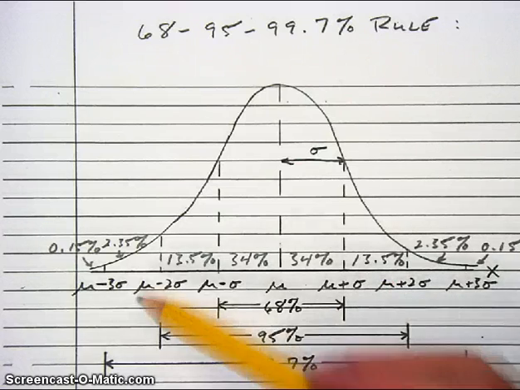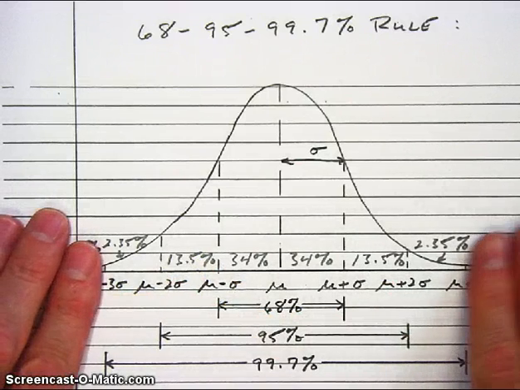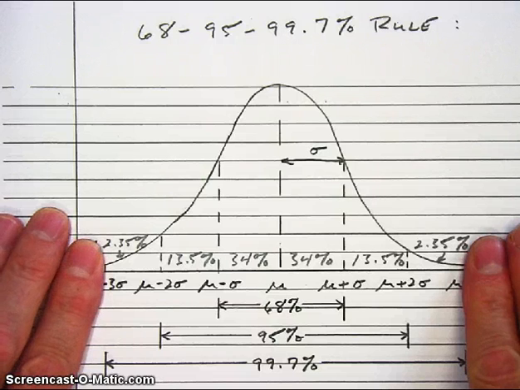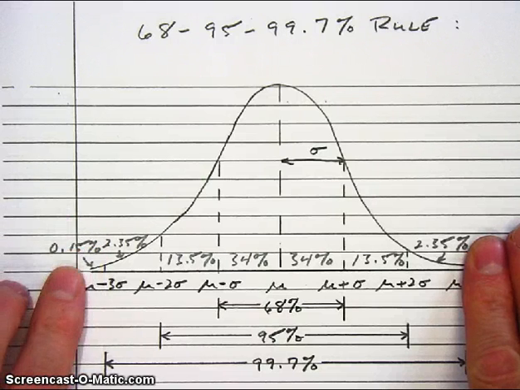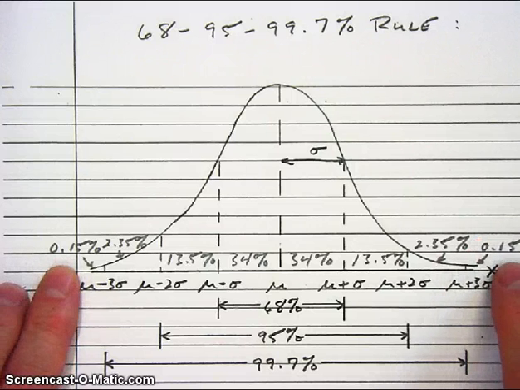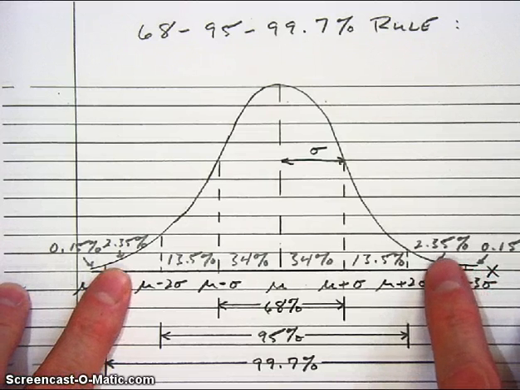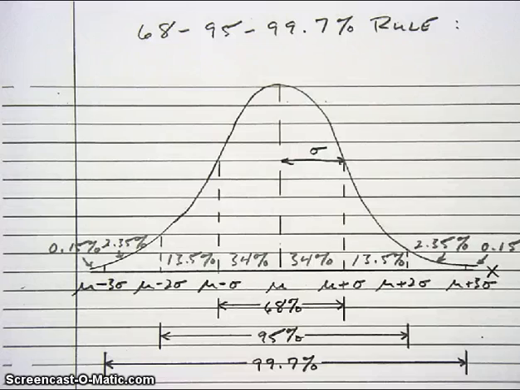Out here in the tail, we have 99.7% of the total area under the curve between these two boundaries, and that leaves 0.3% for these two, which when you split it equally is 0.15%, and then that leaves 2.35% for each of these intervals right there. So this breaks up the area under the normal curve into 8 little packets, and you can answer questions about the behavior of a normal distribution by looking at these individually or perhaps grouping them together to describe particular proportions you might be interested in.